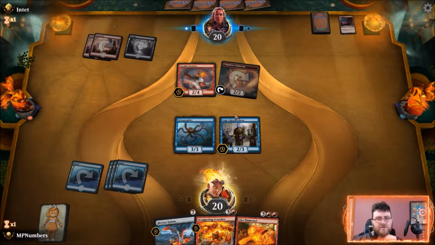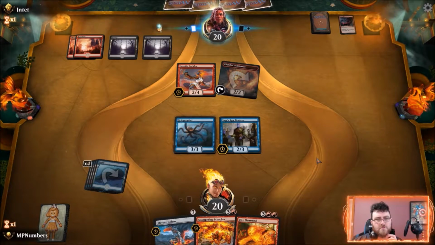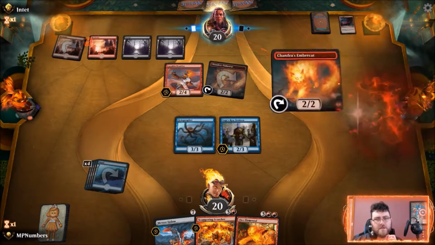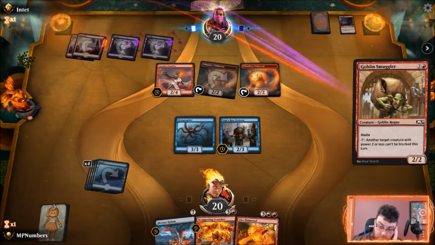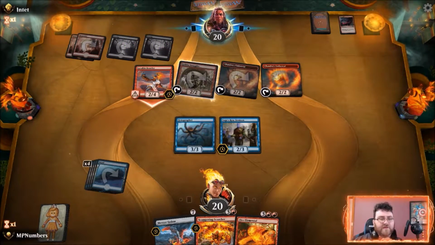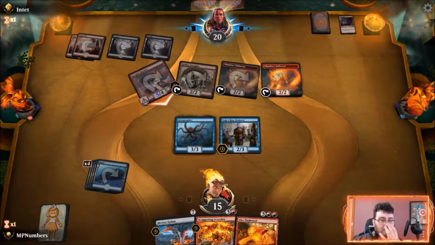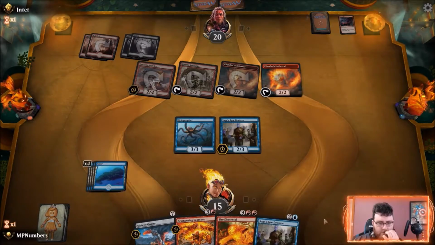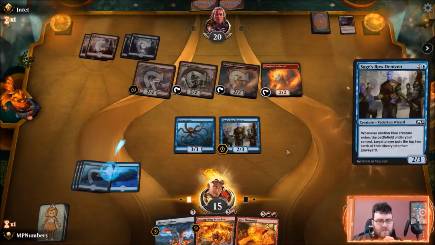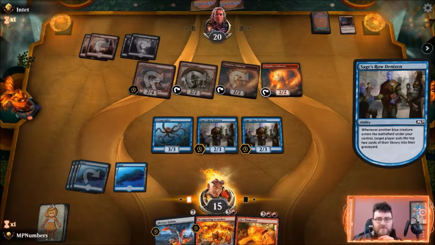We can double block it. Another Ember Cat. Alright. Okay, we can't block it now. So it's going to be a 5/4. It's going to hit us. It's going to hurt. Alright. Might be in trouble here, folks. Opponent living the dream over here.